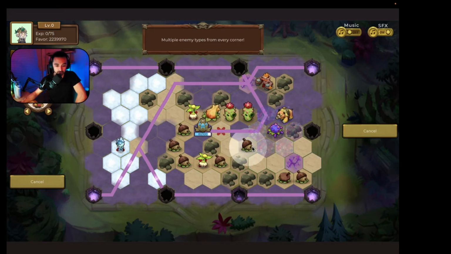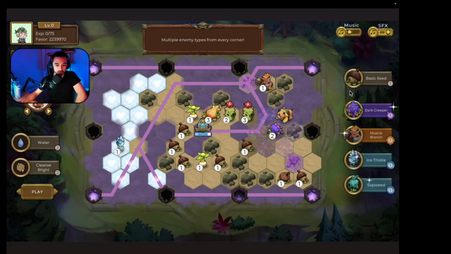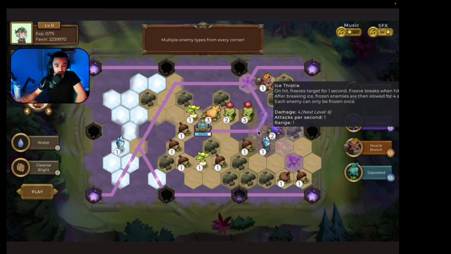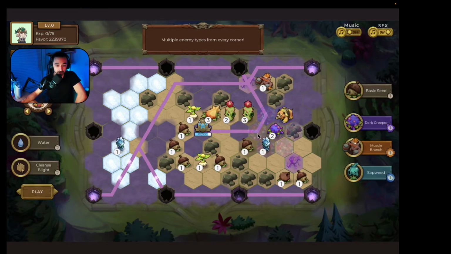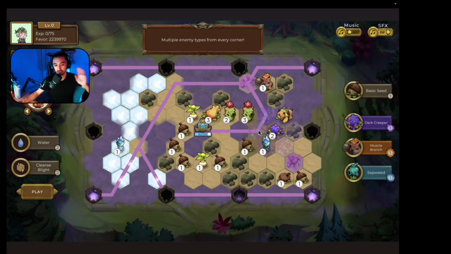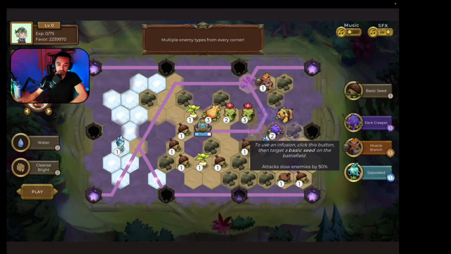Especially when I have these watered already. I'm all for getting some guys on there. Things that slow down would be awesome. Ice Thistle. Not a lot of exposure, but that can be okay because if he's just hitting like one guy each time, his attack is really good. It complements it well because that first hit on a single enemy, he's freezing them. So I really like that.